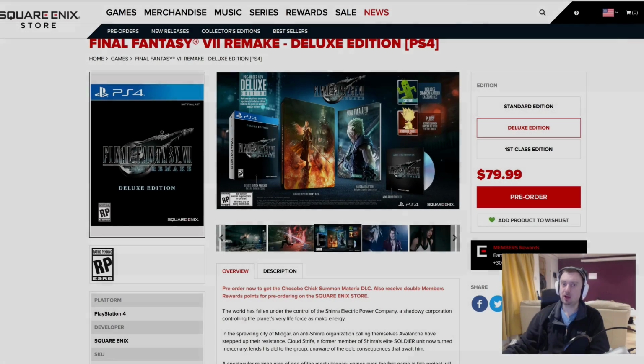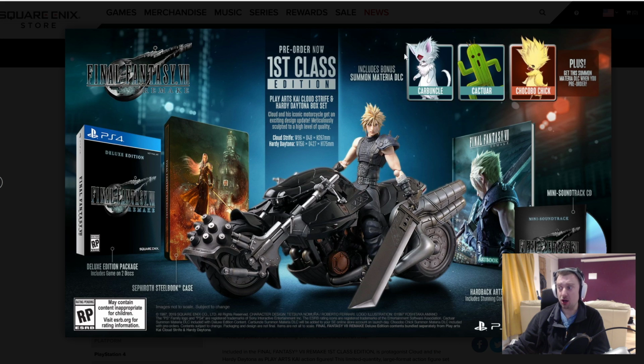Today we're going to be getting to the bottom as to which editions of Final Fantasy VII Remake will actually be shipping with the Carbuncle DLC, the Summon Materia. This is especially relevant to those of you that pre-ordered the Deluxe Edition when it first became available, since it's possible, I don't have any proof, but it's possible based on what people were saying on Reddit, that they did actually advertise the Carbuncle DLC as being included in that version, even though now it seems that is not the case.